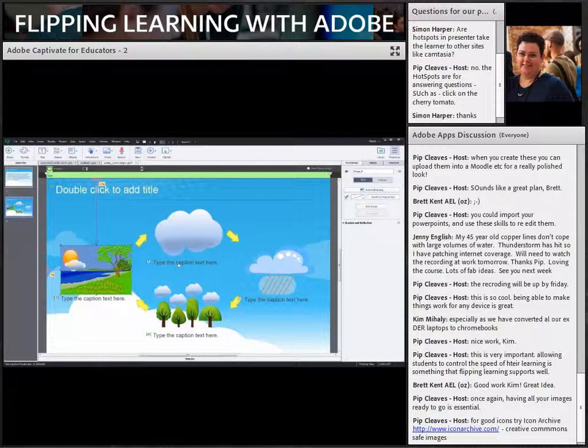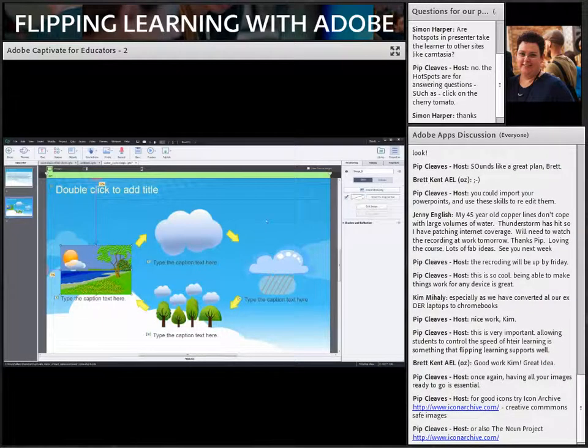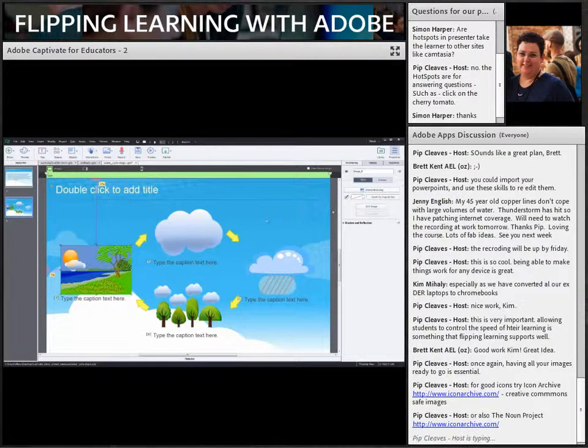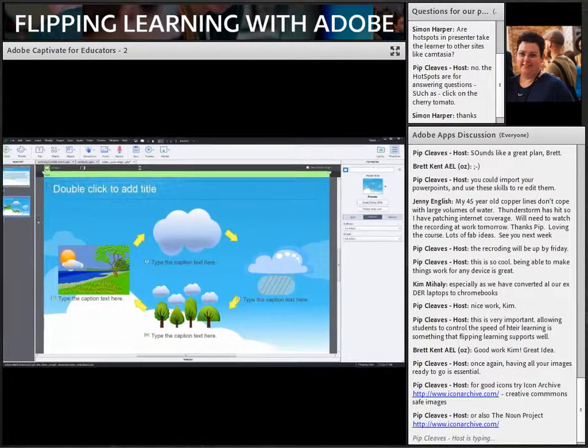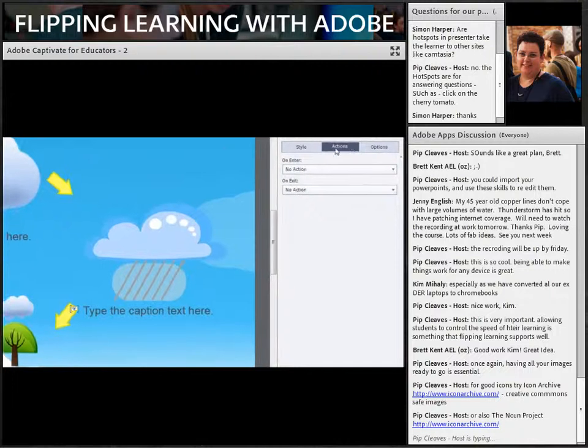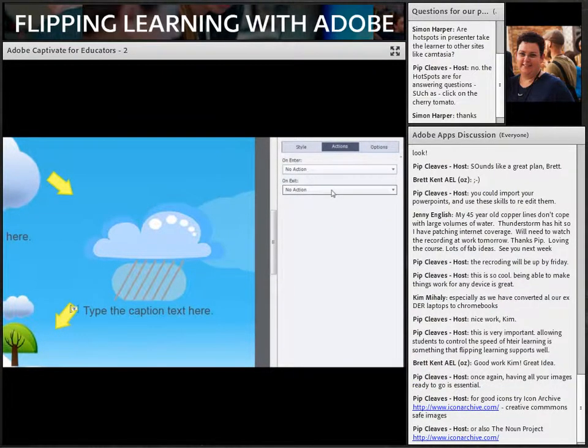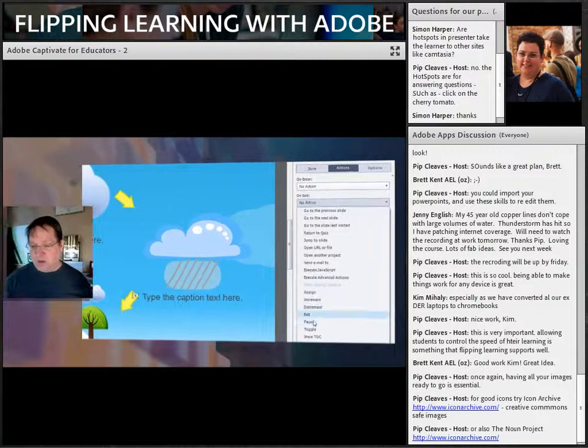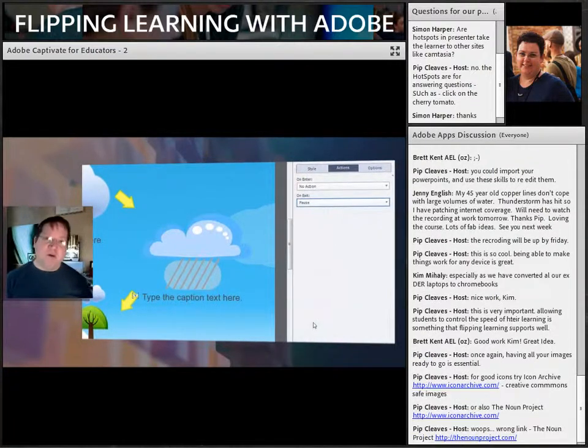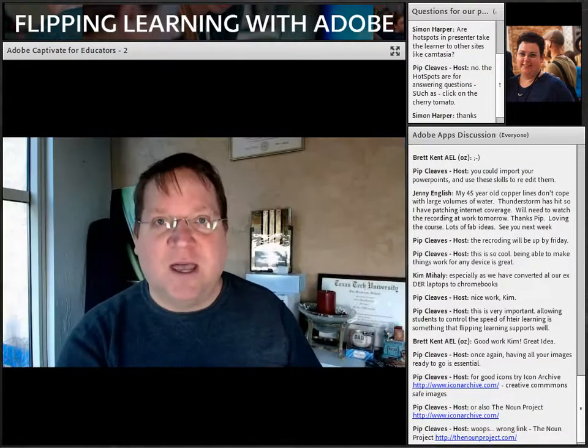Now you'll notice that the placeholder also gave us a place to put in the caption text. So you can type the caption text in and type the title on the slide. And remember, there's one more step. We want to make sure that the navigation happens from a play bar or some other device. So we don't want to automatically advance. So remember now to choose the whole slide. You can do that by clicking over here on the thumbnail or click in the gray space. Go over here to the Actions panel and then choose on exit. We want to pause. All right, why don't you go ahead and type in those captions, and I'll see you next time.